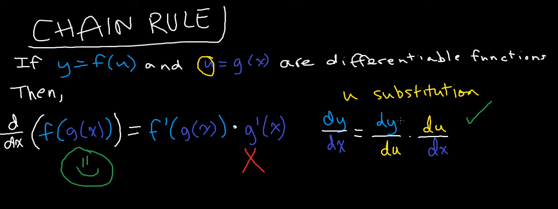I mean, there are other shortcuts, but in terms of multiple functions instead of a single function, there's not an easy chain rule kind of solution like this. It's more of a u substitution. So some teachers would probably prefer you to do u substitution, but on the AP test, it's not going to matter. I think the one that I have the smiley face by is more conceptually easy to understand. And so I'm going to be using this method, the derivative of the outside, the inside remains unchanged, times the derivative of the inside, more than I do the u substitution.